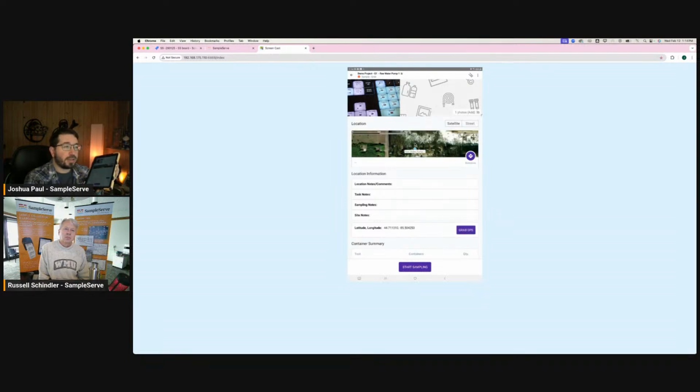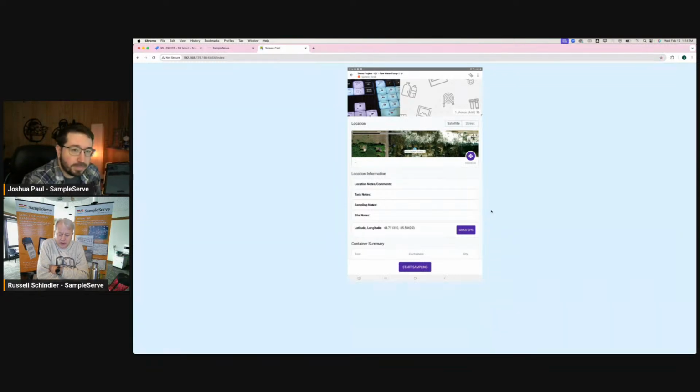It's going to pull that GPS information in, now that it's connected to that location. I can always update it by hitting grab GPS again. And when I go back in the platform later, I can create maps using this GPS information. It'll go out and say, these are the 3 or 4 or 5 locations that you have with GPS, and it'll plot those sample locations on that map automatically.